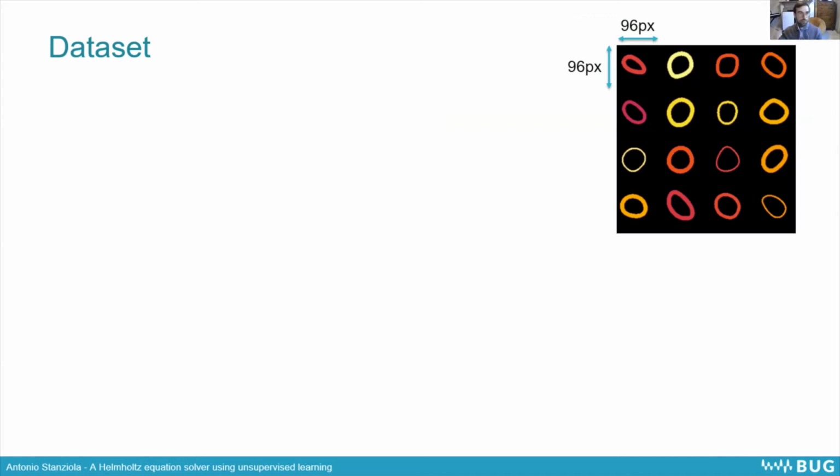Again, if anything is not clear, please ask questions. Now we go into the data set, and the data set also requires a little bit of thought. Normally what people will do is run a bunch of simulations using a very high performance code that possibly takes quite long. And then for each forward problem, we actually have the ground truth. We know how the wave field is going to look like. The problem is that if we want to apply this on a 3D problem, that's going to require weeks or months. And the reason is that solving the problem is the reason for doing this work in the first place.